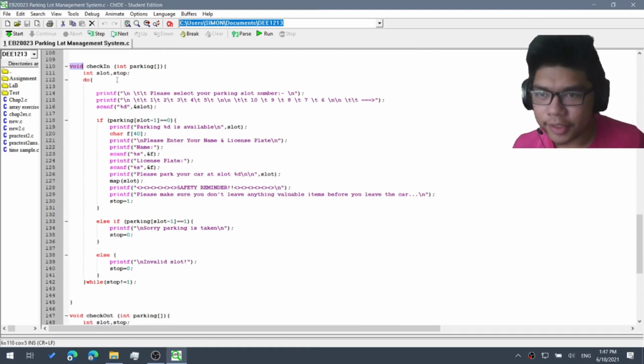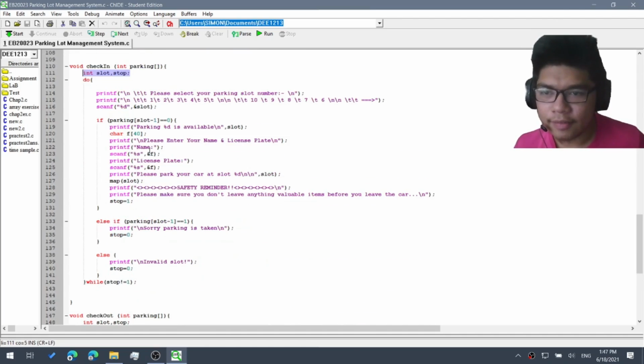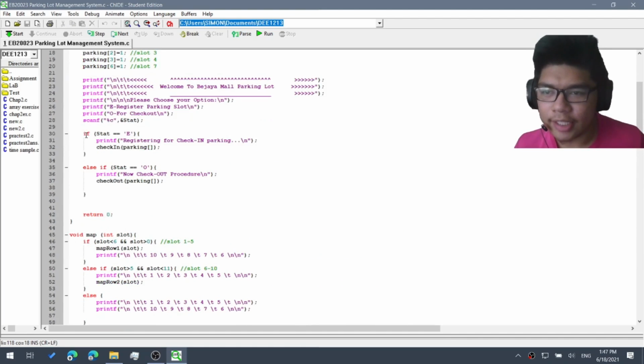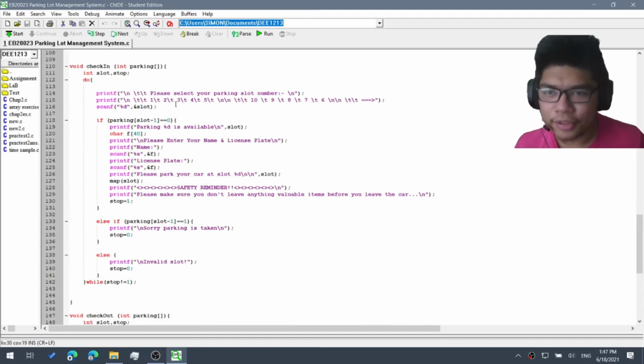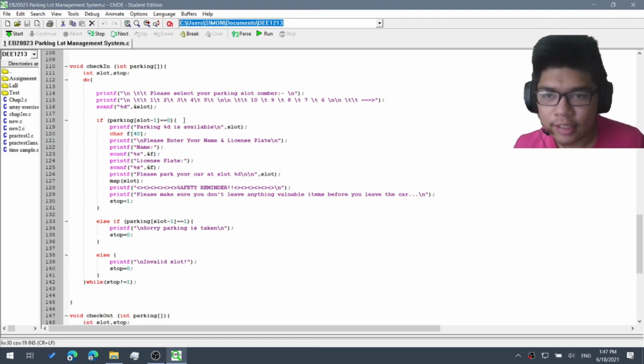So first we see int slot. These are definitions. So when you do check in, after it runs check in, it detects you are E. It prompts you to enter a parking slot number. So 1, 2, 3, 4, 5, 6, 7, 8, 9, 10. You choose either number.